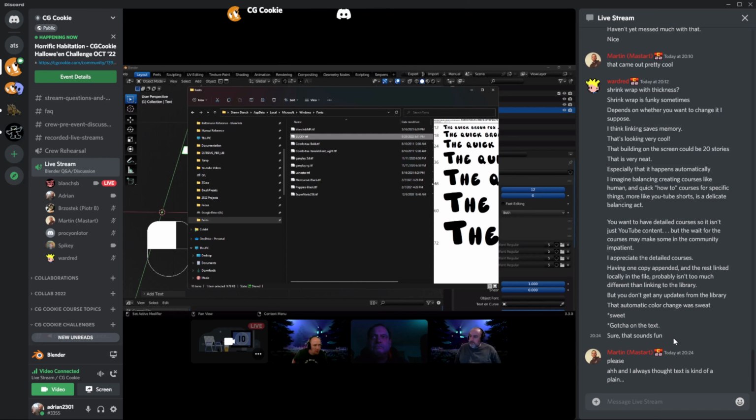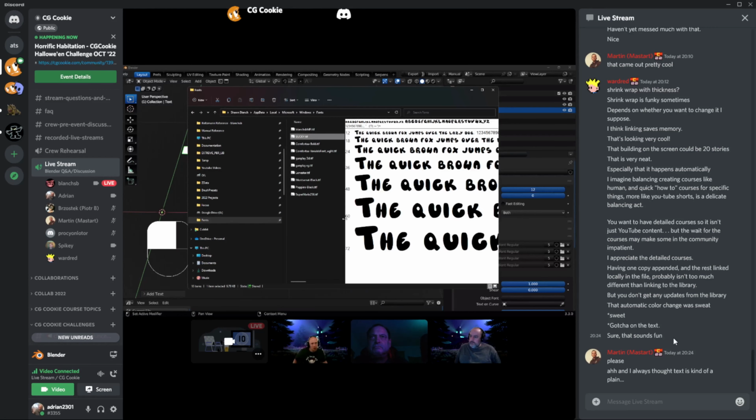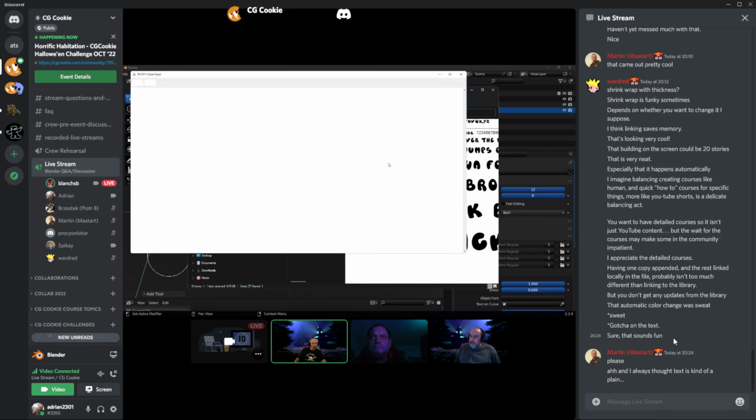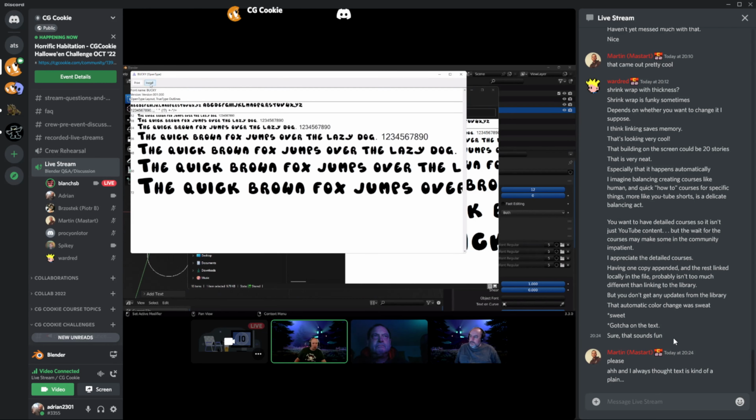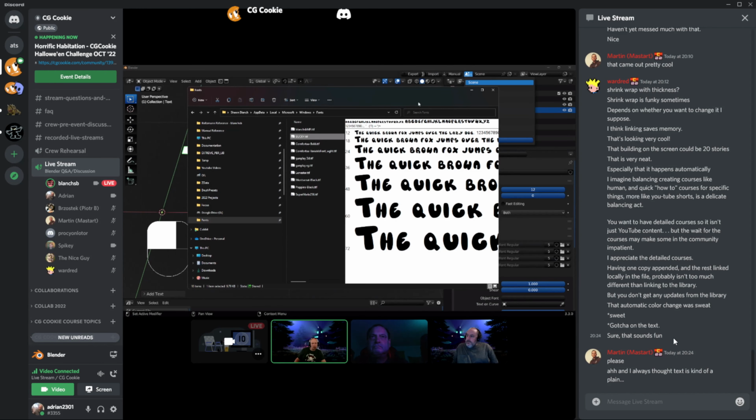There we go. So I drew this font on my iPad on an app, and then I installed it into Windows. In Windows, you just right-click and open with the Windows Font Viewer, and it gives you the option to install, and it will install to the OS. I believe Mac is similar. You can install fonts in just about any OS. I just don't know the process for installing them.